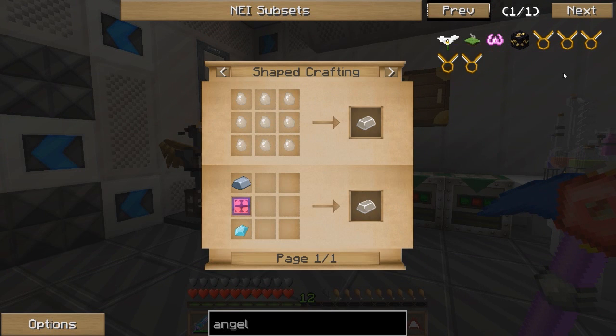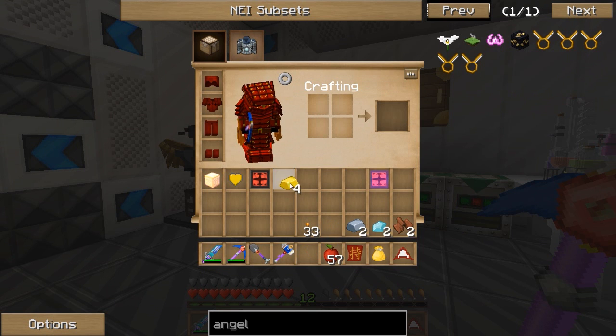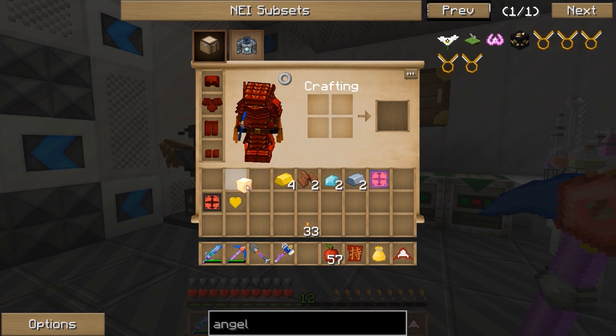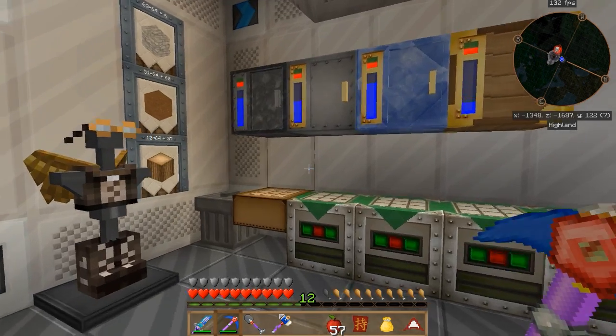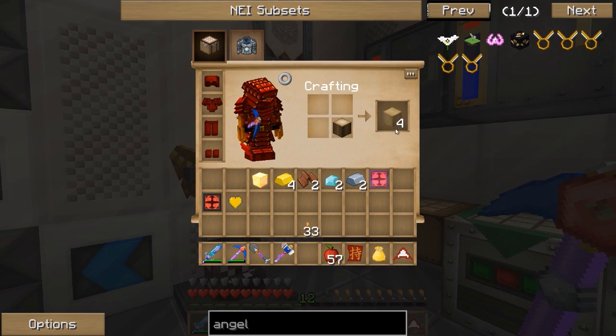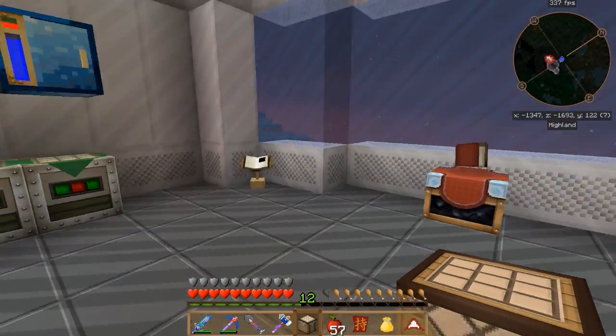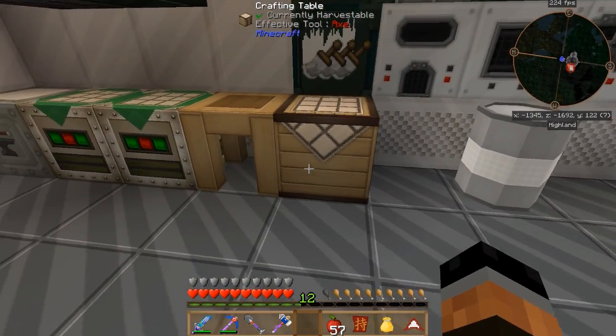So there we go, unstable ingots. I think we got everything else, gold and nether star. So yeah, I think we're good. So let's see if we can divide by diamond real quick without any issues. And we do need, I believe, a normal crafting table, because this will not work otherwise. So let's set this up maybe right here, looks good.